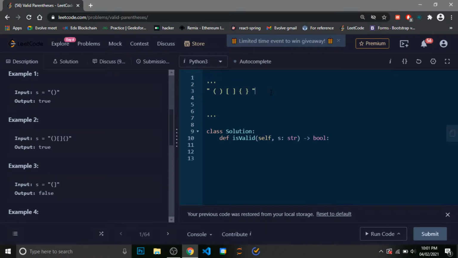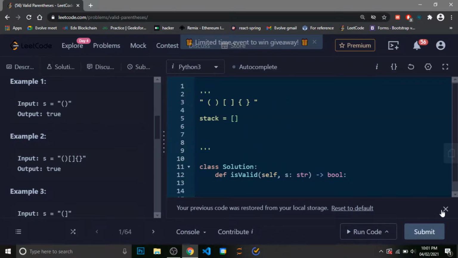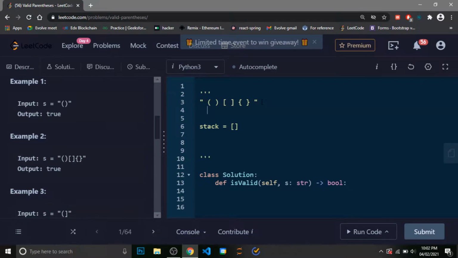So what I'll do is just create a stack like this in Python. I'm going to be doing all my coding in Python. Okay, so this is a stack, and what I need to do is push in the brackets as they come in, right? I'm going to loop through this string and check if the first bracket which comes in is an opening bracket or not. If it is an opening bracket, then I'll just push it into this stack. Right now this is an open bracket, so I'll just push it in the stack, like this.